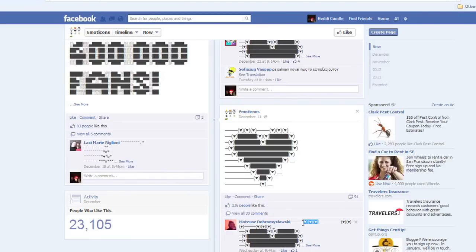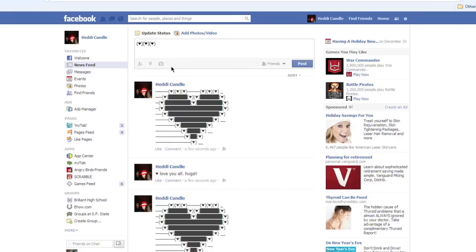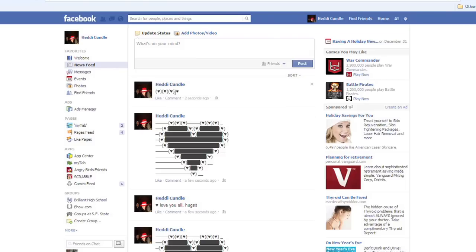I also like these three little hearts in a row — copy and paste them, very easy to do, copy and paste into your status update. You also do the arrow and the three, and now you can see the one that I copied and pasted and the one that I drew myself. It's that easy, it's a no-brainer.